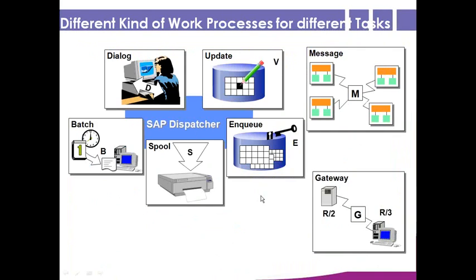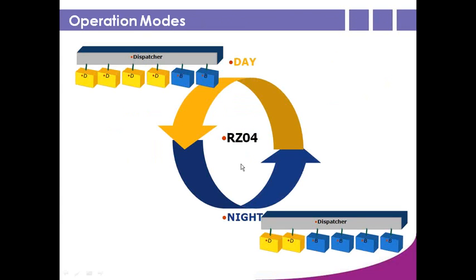After that, the main focusing area is troubleshooting, especially the work process. We call it the process that will handle your user requests. There are different types of requests, and we have some services as well, like message server and gateway. So how to troubleshoot all these issues? If you know how to handle this area, 30 to 40% of the basis job is done in the day-to-day life of a basis consultant.